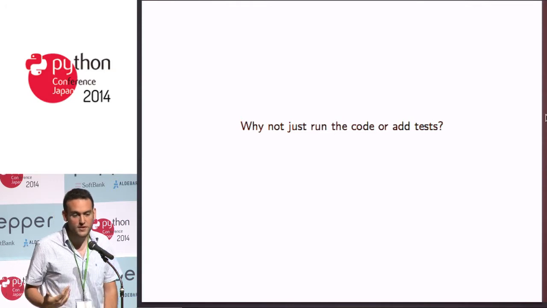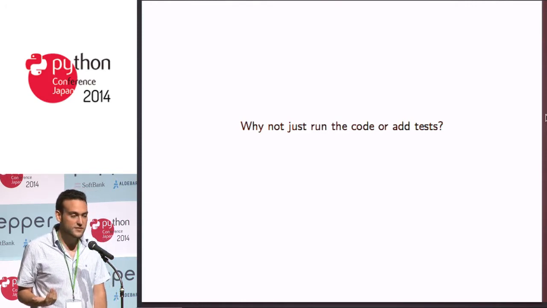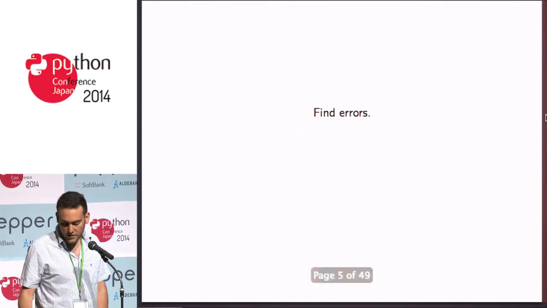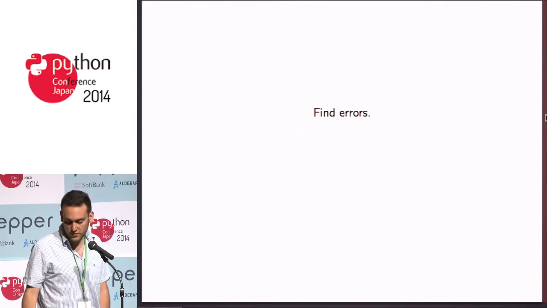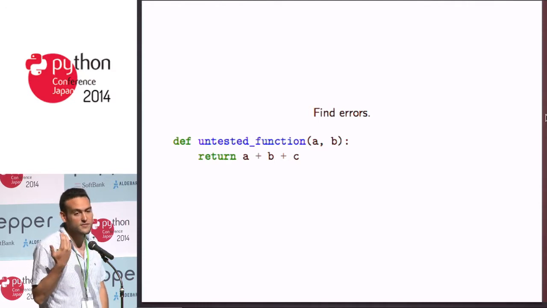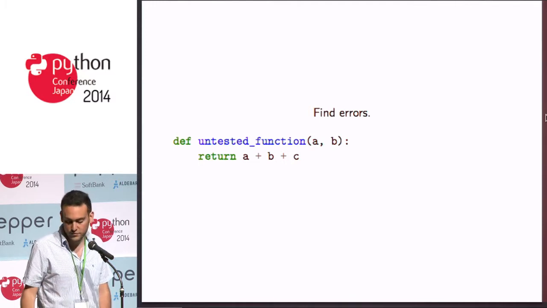So, for example, running your code or running unit tests can also help you find problems. So why static analysis? Well, there's many different sorts of problems that can be found doing static analysis before the code is shipped. For example, you can find errors in your source code, even if you're not unit testing a piece of it. If you have an untested function and there's an undefined variable there, static analysis can help you find that.